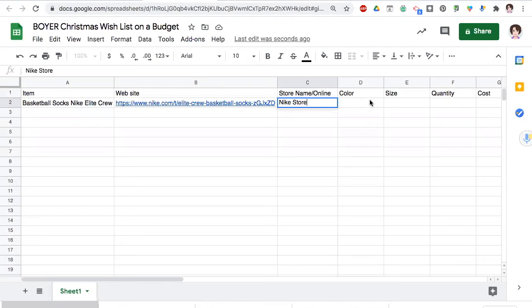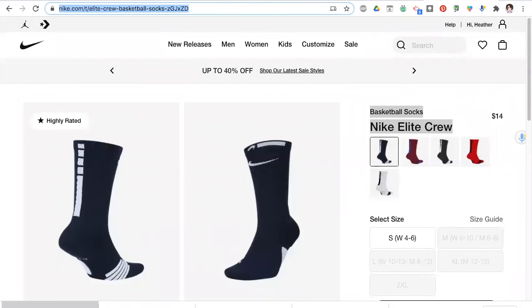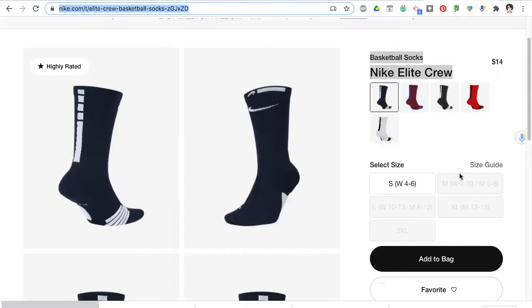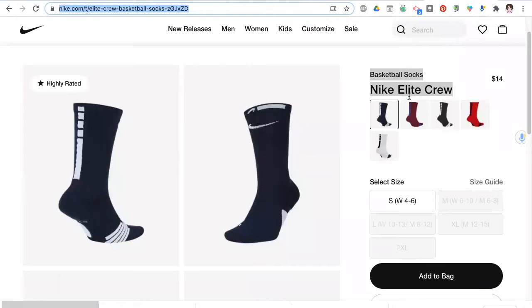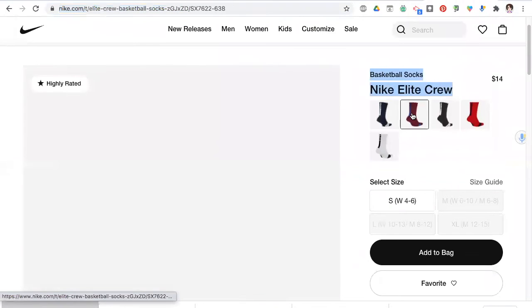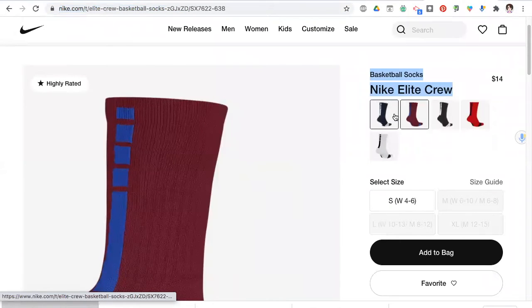Now the next couple columns, D and E, may or may not need to be filled out, okay? So on this one, I have to give a color choice. What color do I want? And the color choice needs to match what my color choice options are, okay? So I have to go ahead and pick it and take a look at it and know what color name it is.